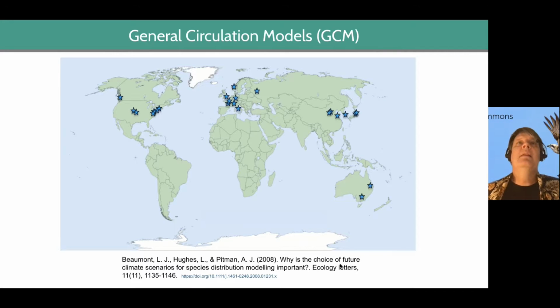And these decisions are not trivial, and they will affect your model. There's a good paper here that talks about what kinds of things you need to think about when you're picking a climate model. Essentially, you want to pick a climate model that works best in the environment that you're predicting. So if there's a climate model that works really well in mountains, which is really hard to develop a climate model for, you want to choose that one. So there's a variety of things to think about in this process.